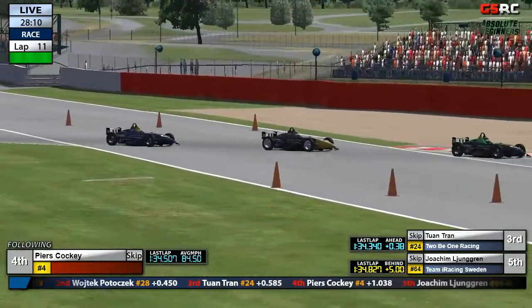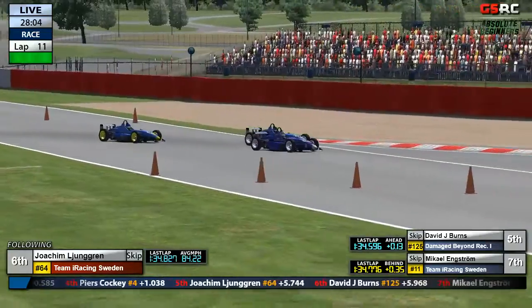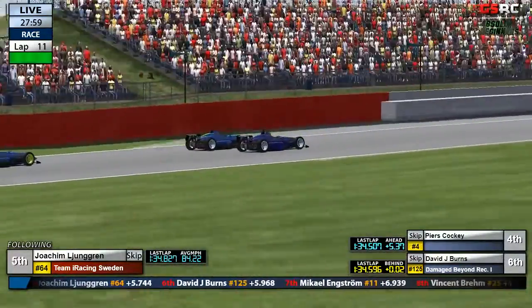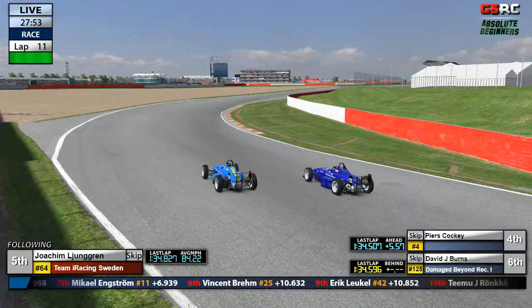P4 and 5 here. David Burns being overtaken on the outside by Lundgren. He fights back, gets the inside line, has it, but it ain't over yet. Here comes Lundgren again on the outside. David Burns covering the inside there. Lundgren going for it. He's got his nose in front now. He's clear by a car length.